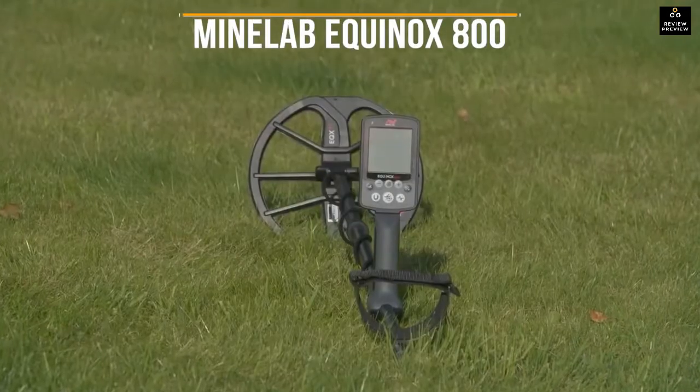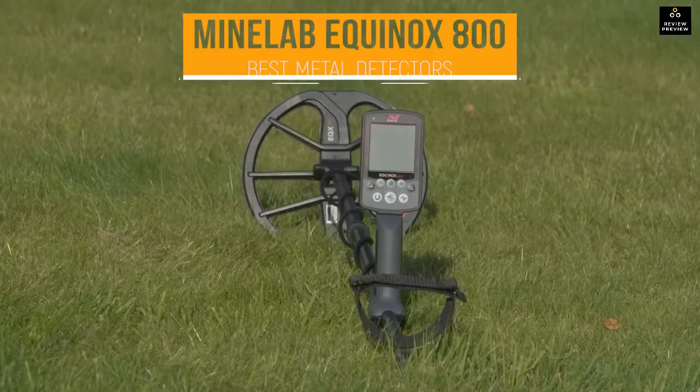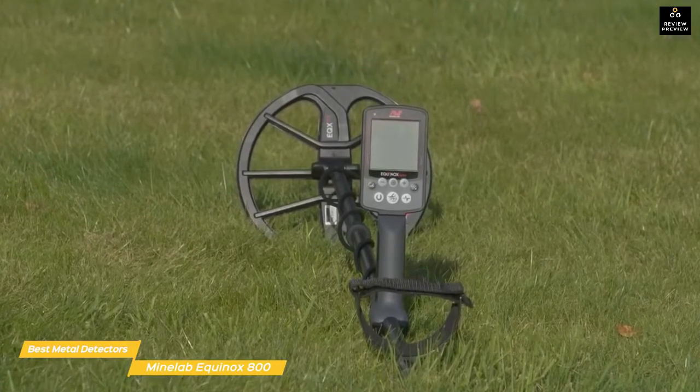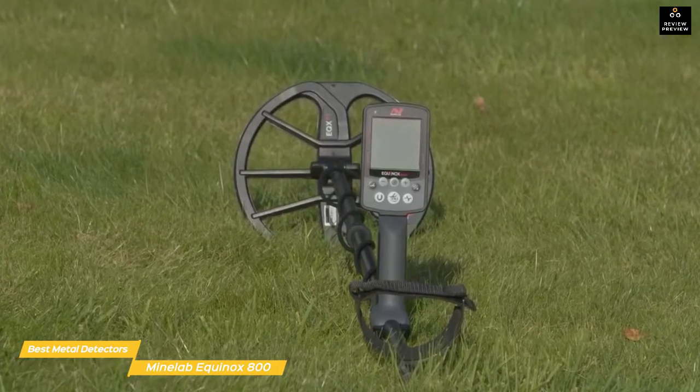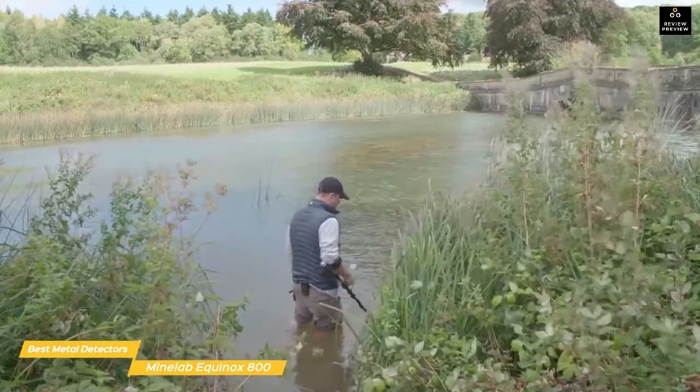Next up, the Minelab Equinox 800. The Minelab Equinox 800 is packed with cool tech and features. It excels at locating coins and relics and works efficiently in most terrain types. This metal detector is extremely lightweight and waterproof, so you can search in shallow, fresh water.